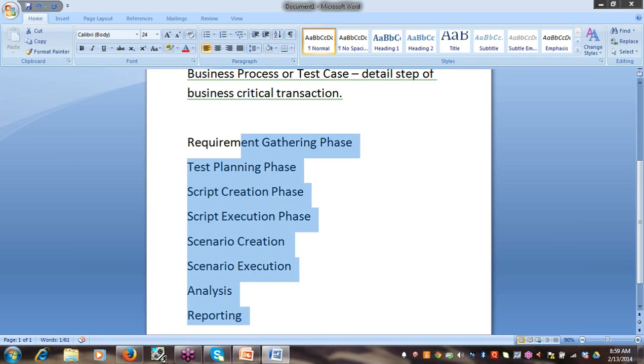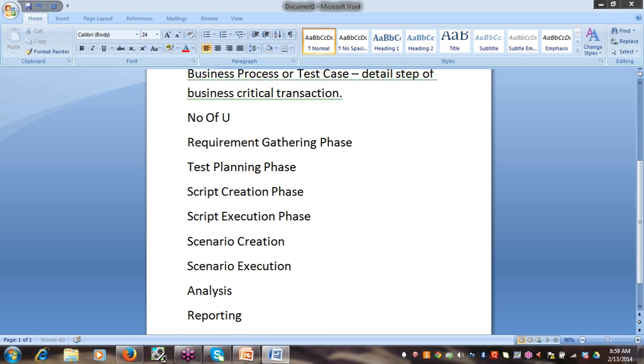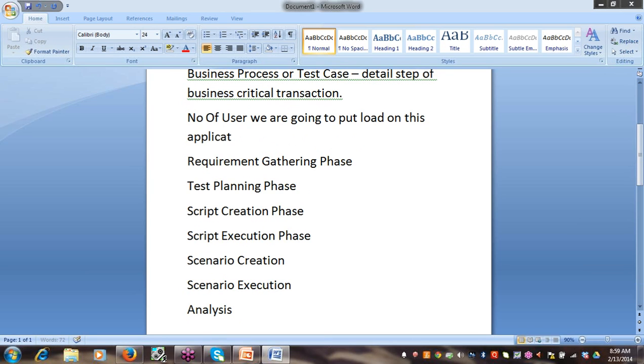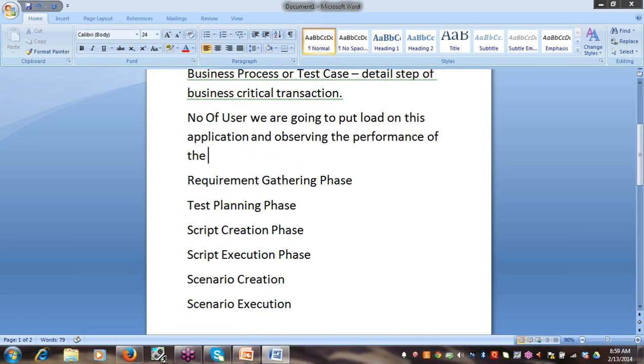So we would be identifying the number of users we are going to put load on this application, and observing the performance of the application.